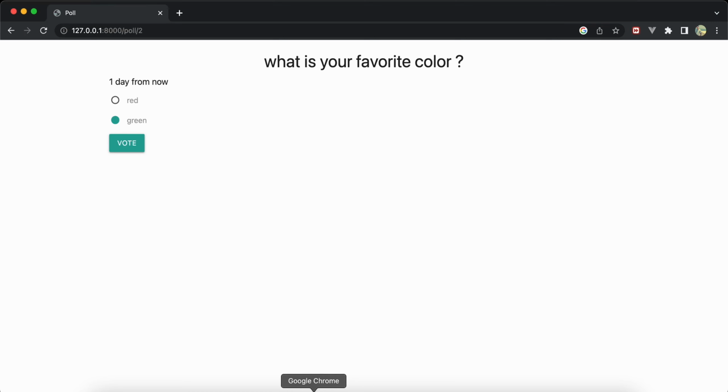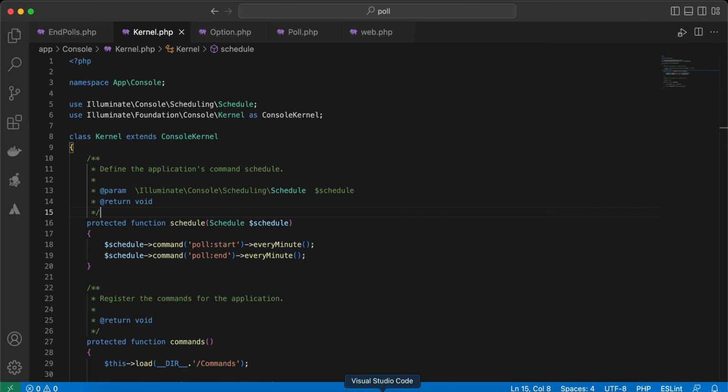If you noticed here, we can still vote, right? So it ended 22 hours ago, so we need to add some controls here.